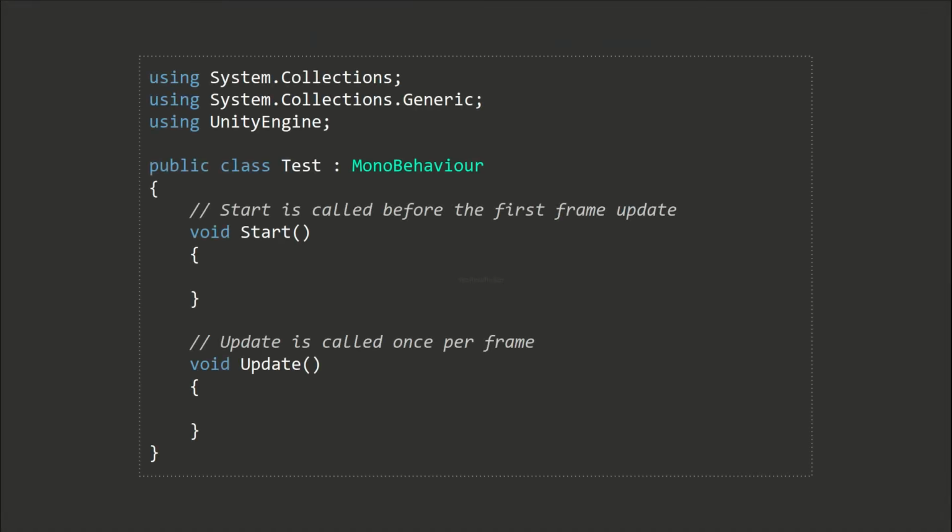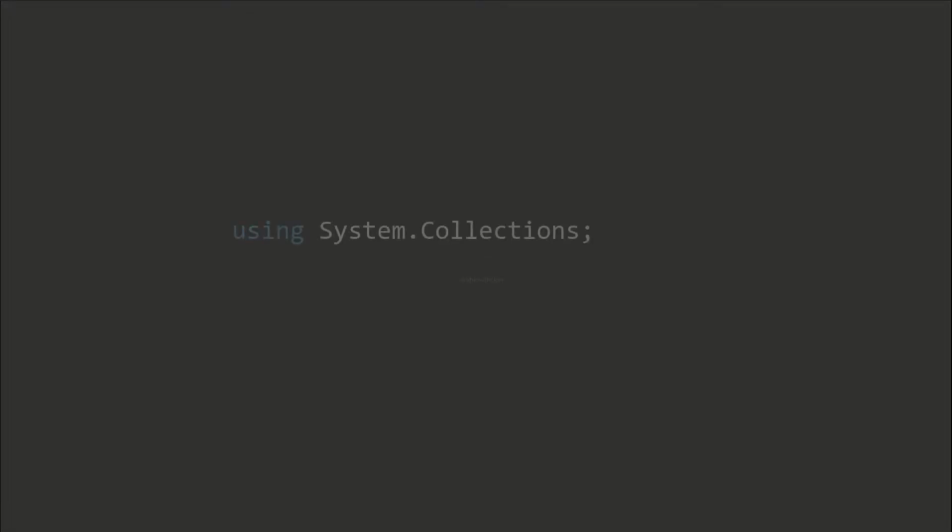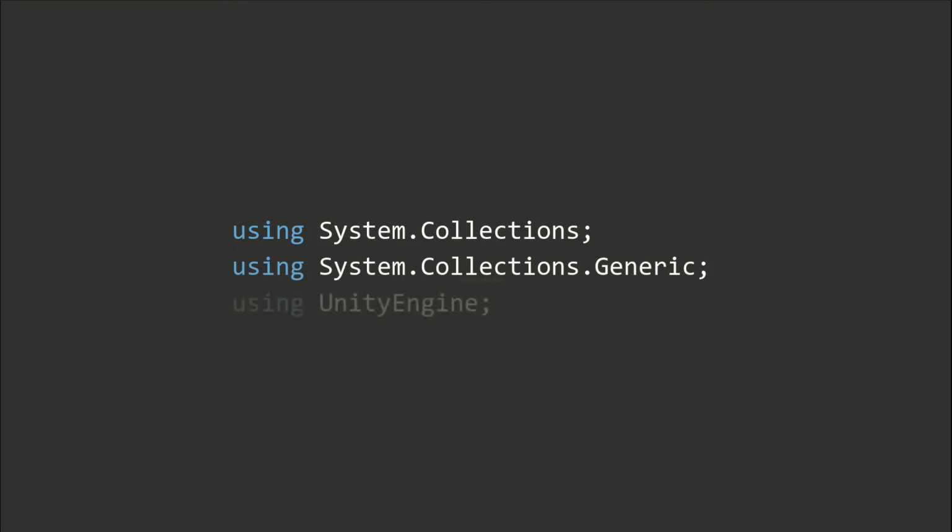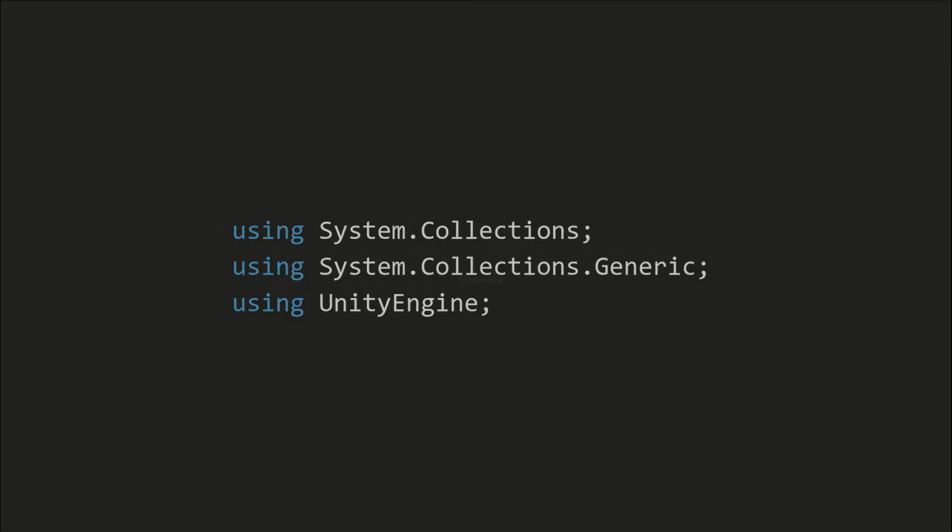This is what a C# script looks like. Seems like complex math, huh? However, they're easy to understand once you understand the structure of a script. The first 3 lines here are the using directives. They link external libraries, that are code written by others, into your script so that you can use their functions directly. For instance, the using UnityEngine directive imports the classes and functions provided by Unity.